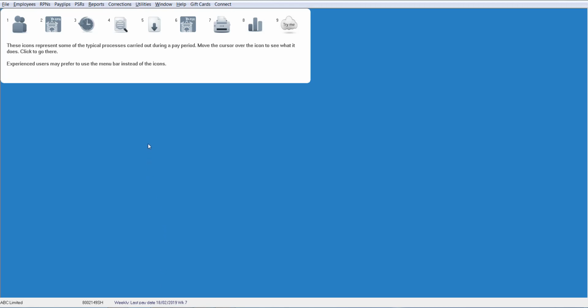From the 1st of January 2019, employers will no longer be required to submit a P45 Part 3 or a P46 to Revenue to register a new employee. Instead, to commence a new employment, an employer will now submit a Revenue Payroll Notification Request, or RPN request for short, for the new employee.